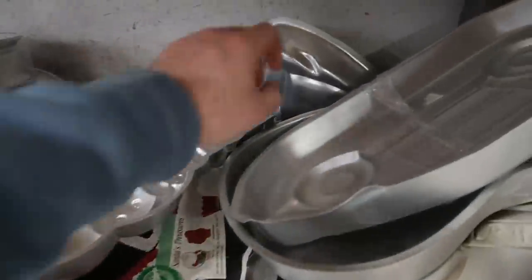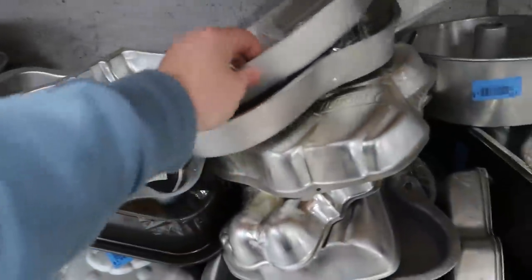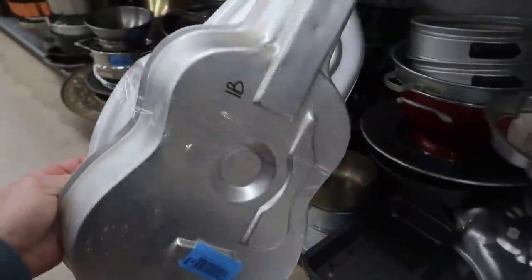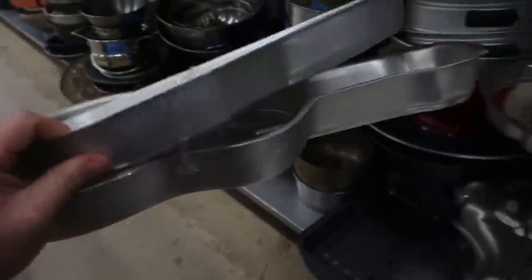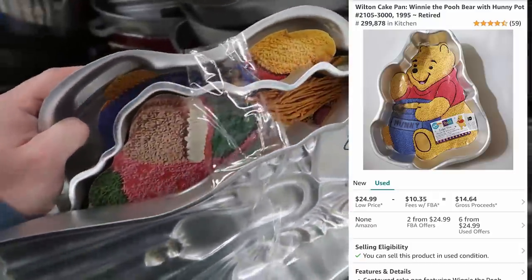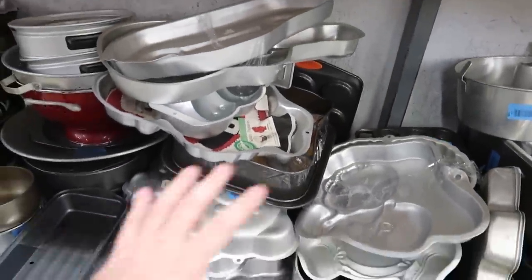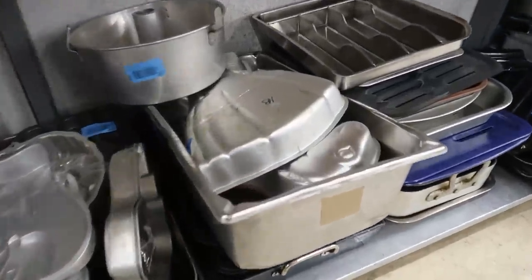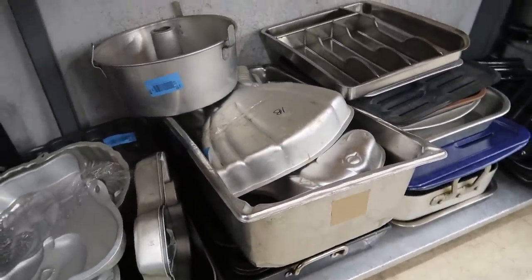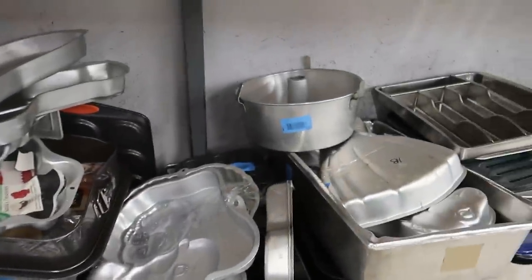Santa back there — Batman for a dollar. These are taped together: some cars and a guitar for two dollars, probably not great. Winnie the Pooh is taped together too. Then there's a dinosaur — I've sold that dinosaur before for 30 bucks, so that's gonna be good. Definitely some money right here. Pretty stoked about this, let's fill up the cart.